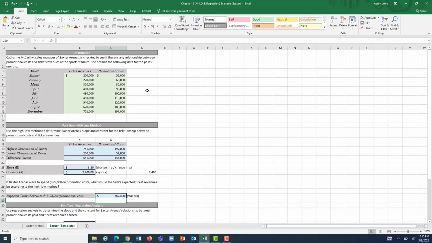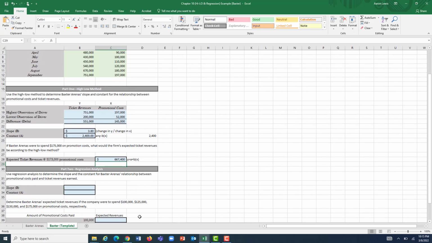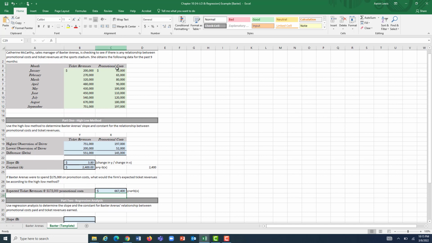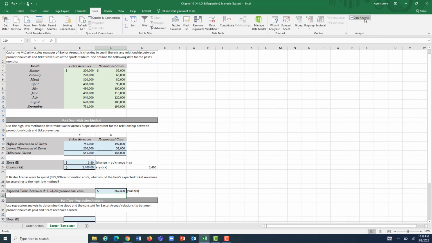It takes a lot of calculations. You got to go through and find all of your deviations and all that stuff. That is, unless you are sitting on spreadsheet software, which fortunately we are. We're sitting here with Excel, which means I can use this table. If you set it up in this way where you have a Y column and an X column all nice and neat to use, you can use one of the functionalities of Excel to do this very, very fast. But to do so, you have to make sure that you have this guy, the data analysis package, installed. And it doesn't usually come pre-installed on Excel.